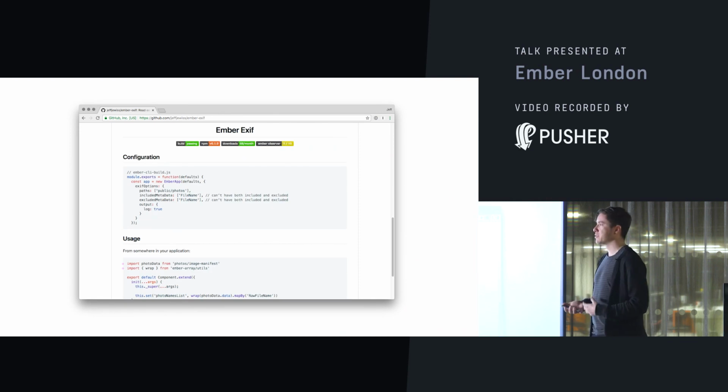And the other one that I thought was interesting, just briefly talk about, is dealing with EXIF metadata. So the order of the photos and the captions and all of the information about them is actually pulled from their metadata. So at build time, it runs the directory of photos through this add-on, and you can pull out any metadata you'd like about them. Say you wanted to sort by location or category or otherwise.